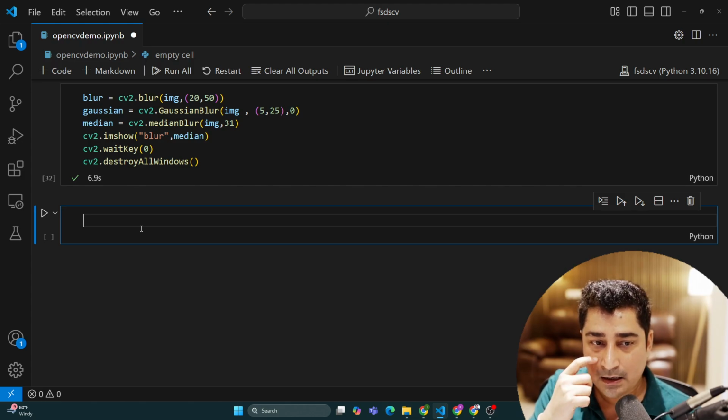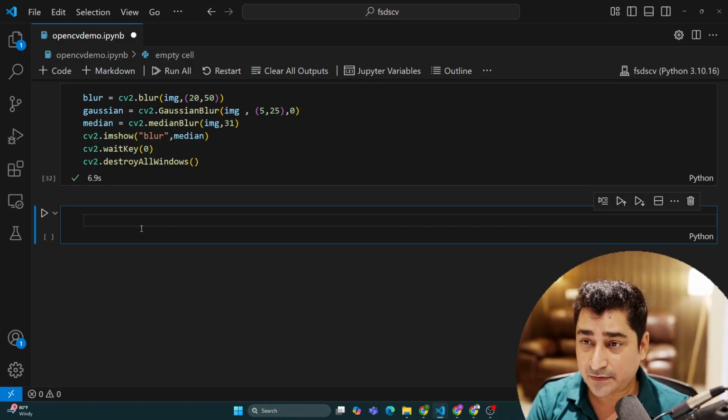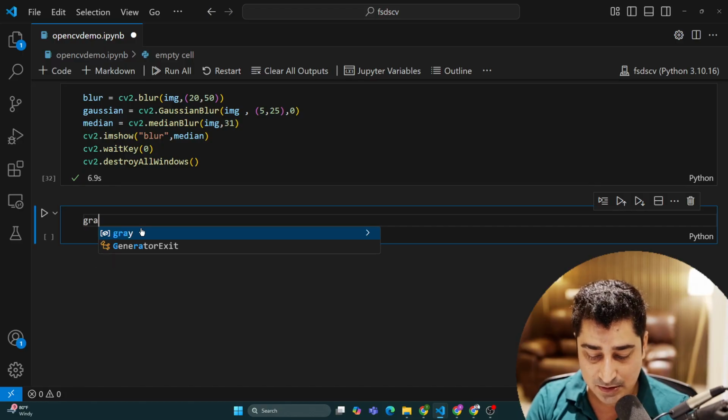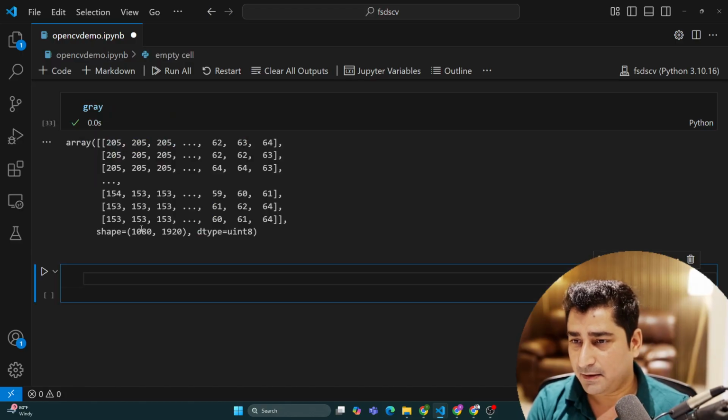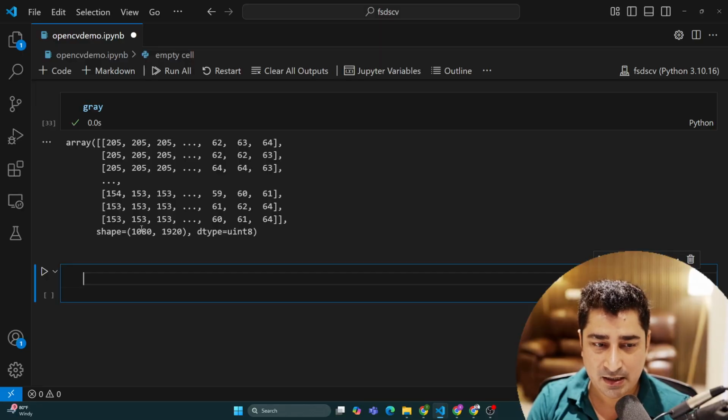Now here, to show you the line, I have to convert my images into grayscale, which I have already used earlier. So GRAY, gray, I believe, yeah. So the grayscale image is already available.